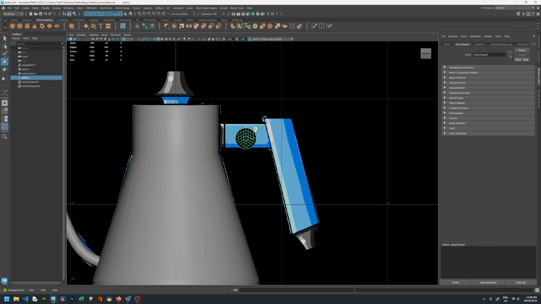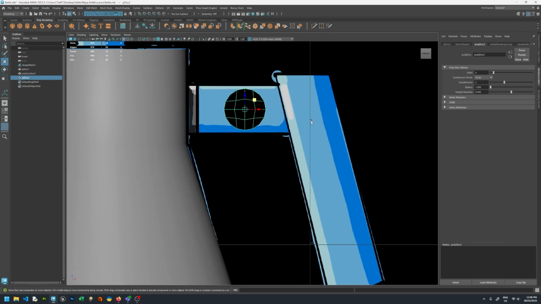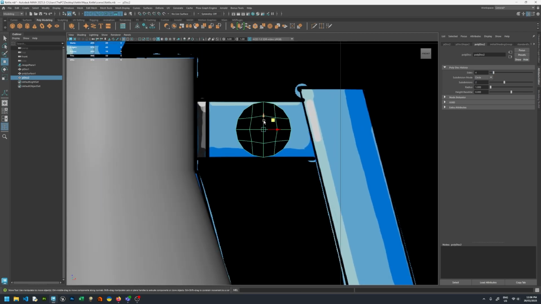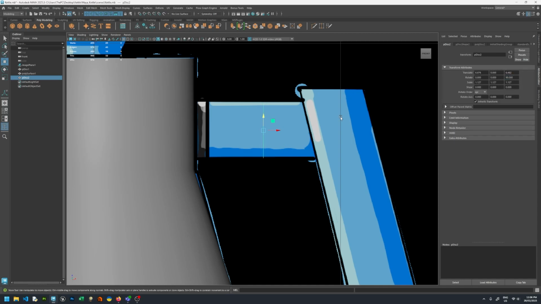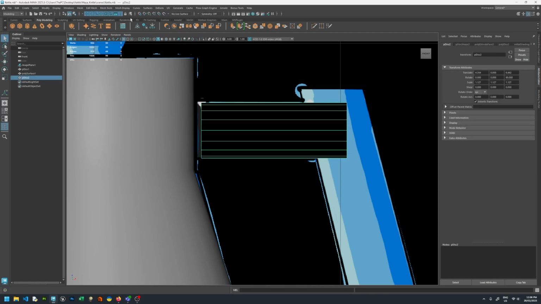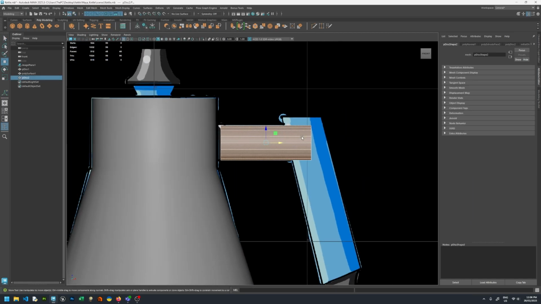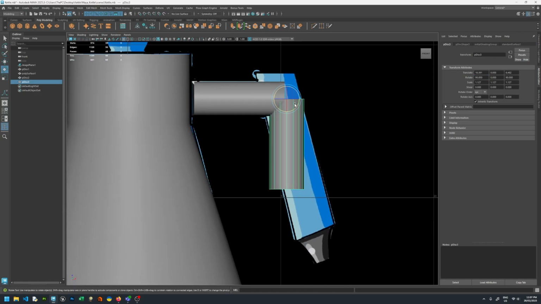All right, the handle. Another disc. 4 sides, 2 subdivisions for this one. Make it the same size, and then need to rotate this. I'll put it close to the canister, but not right up against it. Not yet. Extrude this out that way. We've got normals facing the wrong way, so just reverse those. Okay, and I'm going to duplicate it for the other side. Now this one, I'd want to just be vertical for now while we work with it. It's just easier to work with it while it's aligned with the grid.